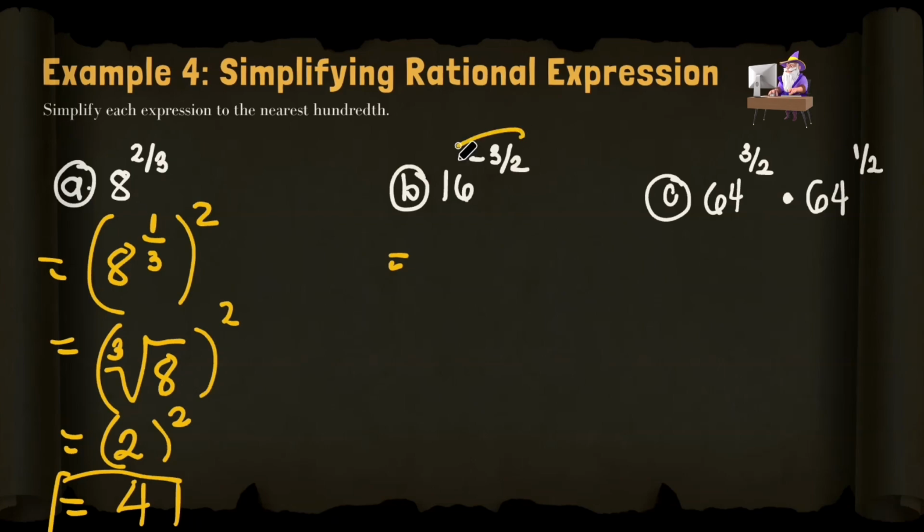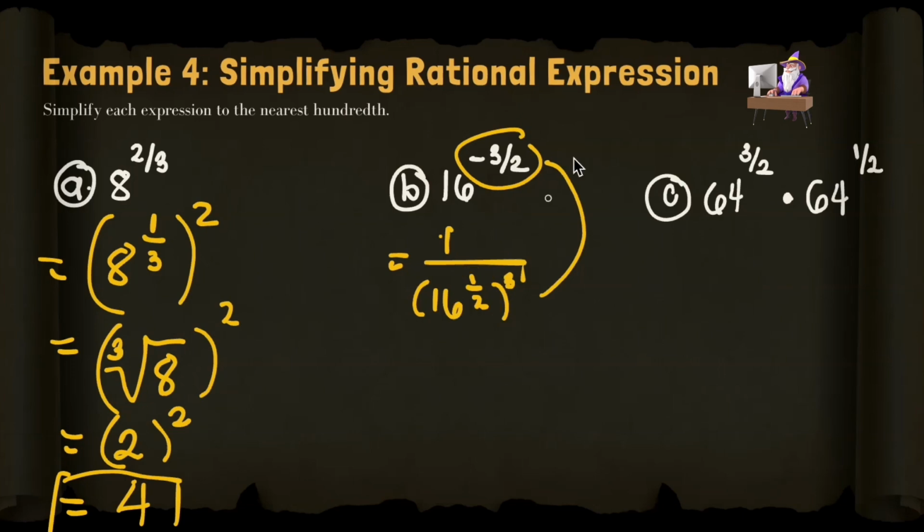Now, because the exponents is negative 3 over 2, we want to find the square root of 16 and then cube it and then find the reciprocal. So, yun ang gagawin nating proseso. Okay, so first is we want to write 1 over 16 raised to 1 half raised to 3. Bakit natin ginawang 1 over 16 raised to 1 half raised to 3? Dahil ito ay negative, we can write this one sa baba ng ating sa denominator. And then bakit naging 1 half and raised to 3 pa siya? Because yan yung other form para isulat tong particular negative 3 over 2 na to. Okay? So, bakit ko ginawang ganyan? Because we can easily answer this one.